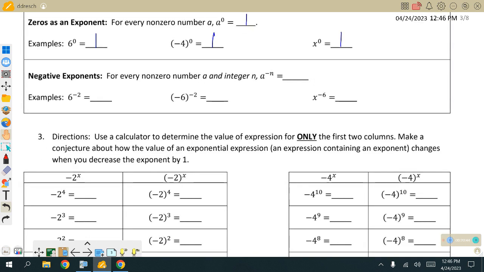And then negative exponents. If that exponent is negative, we have to rewrite that as 1 over. In this case, we're going to generalize that out. We say, hey, keep the base as is, but change that power. Cross the line, change the sign. 1 over a to the n. The n changes its sign. So 6 to the negative 2. 1 over 36. 1 over 6 squared. That's a nice number to multiply. 36. That's correct.